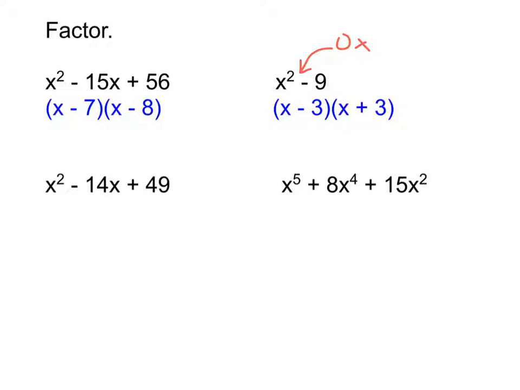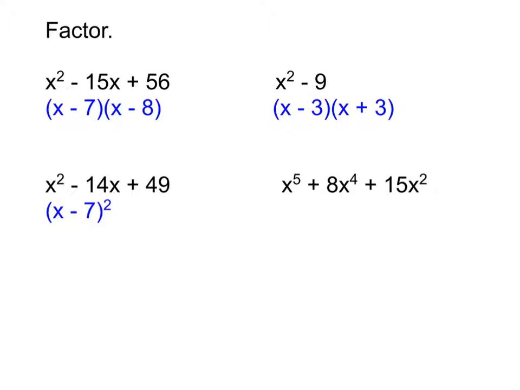All right, the next one over here. You actually have a couple options you can use for that. You can just say what adds to the middle number and multiplies to the last number. Or you can recognize that this follows the pattern that we had actually learned before yesterday's lesson. And you can see that if I divide that middle number by 2, it gives me negative 7. And negative 7 squared equals 49. That tells me it's going to end up with x minus 7 squared.